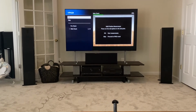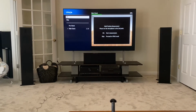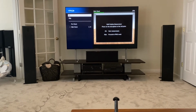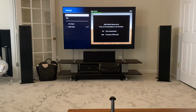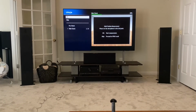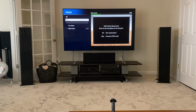In my experience, I think this actually works best if you take it in one position in the middle of the room. I think you get a better EQ on all the speakers. And again, that's just my impression using this thing. So I'm going to skip the multi-point measurement. You could do many, you could do up to 8. I'm going to go ahead and skip it.